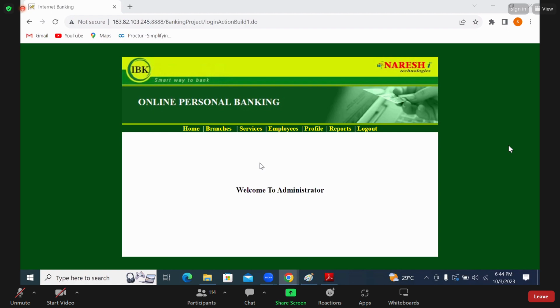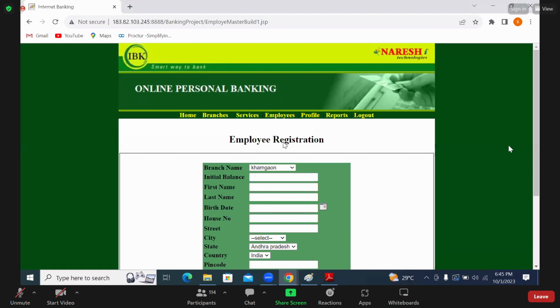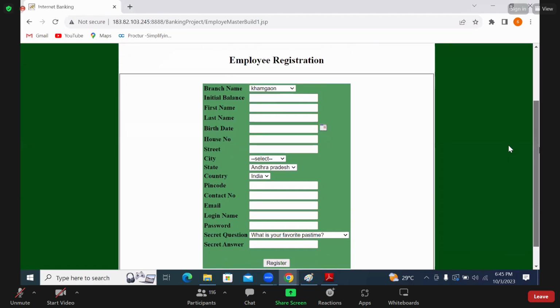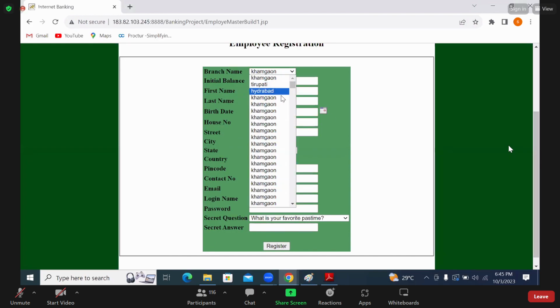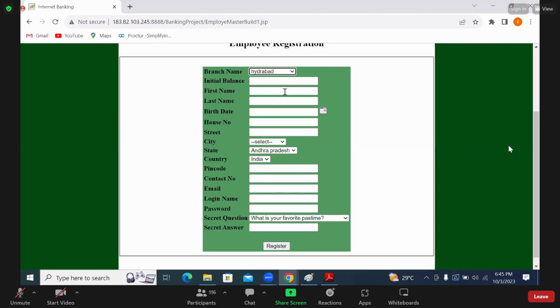See that. If I'm taking the employee module, what is the first option? Register employee. So you logged in as an admin. Once you log in as an admin, you have to take care of registering the employee. You can just provide random data.